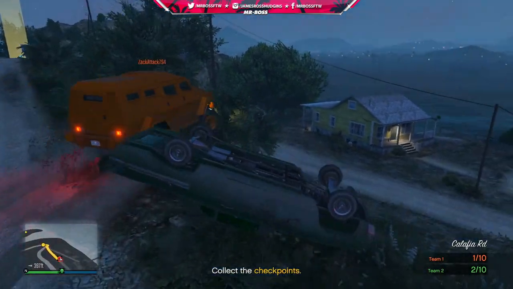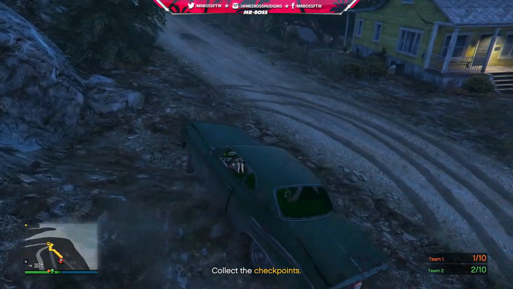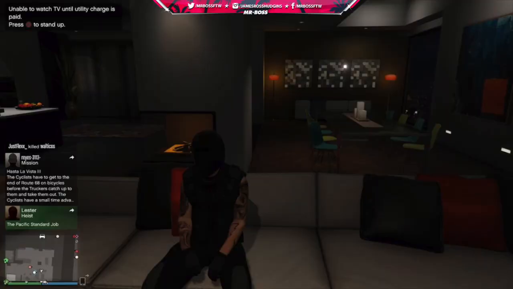All right, up next is actually a really interesting picture that I want to show you guys. It comes from the Grand Theft Auto 5 subreddit. Someone in GTA Online went into someone's apartment who didn't have the money to pay for a utility charge. And this is actually the first time I've seen something like this. His apartment literally didn't have electricity, and it even said unable to watch TV until utility charge is paid. So I've never seen this before in my life. I've been playing GTA Online for over 2 years now, and this is the first time I've seen a pitch black apartment because someone didn't literally have the money to pay their utility charge.